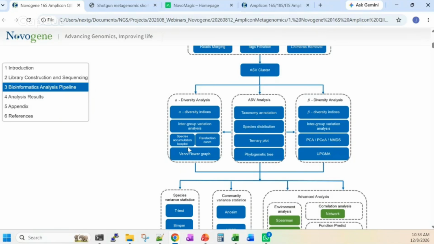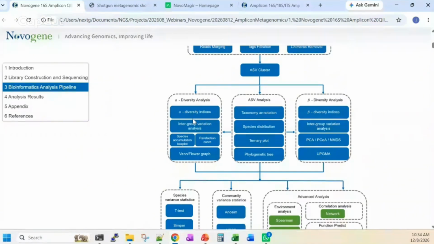And of course, in metagenomics we want to look at the samples' alpha diversity and beta diversity. Alpha diversity is, I would say, the intra-sample variation or intra-sample diversity.